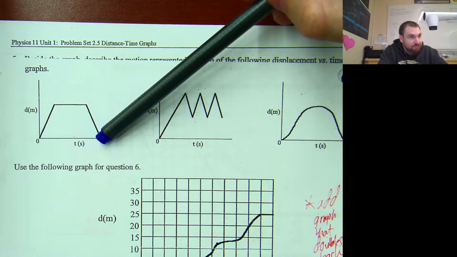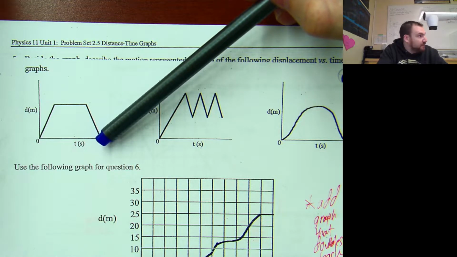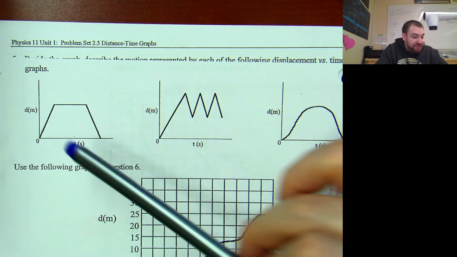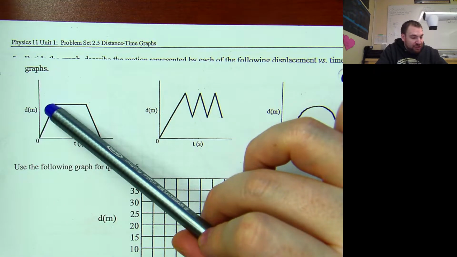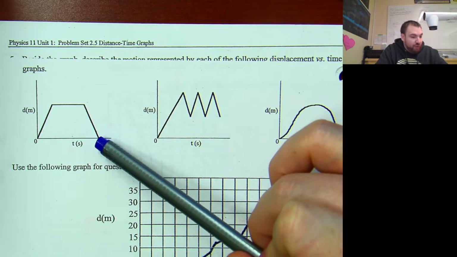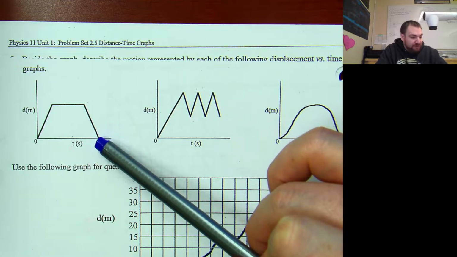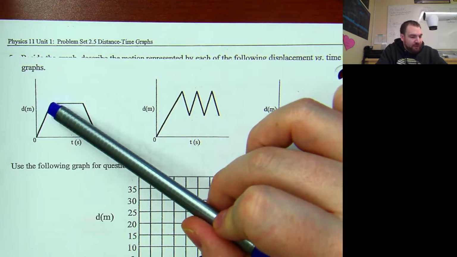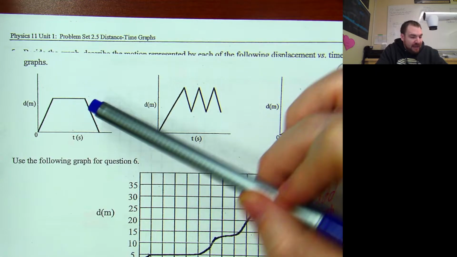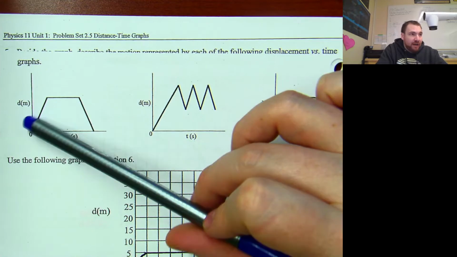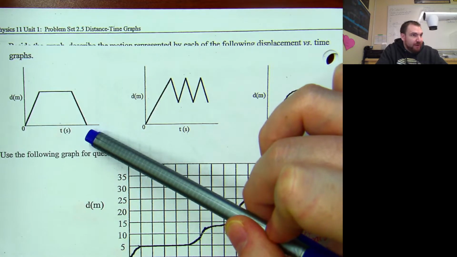So what does that mean? Practically speaking, it's returning back to where it came from. So this is a quick walk out, a stop, and a slower walk back. It's like when you go to the water fountain. You're dying of thirst, apparently, in class. So you huff it to the water fountain. You're at the water fountain for a bit, and then the walk back is noticeably slower than the walk out as you return to wherever you came from, perhaps class.